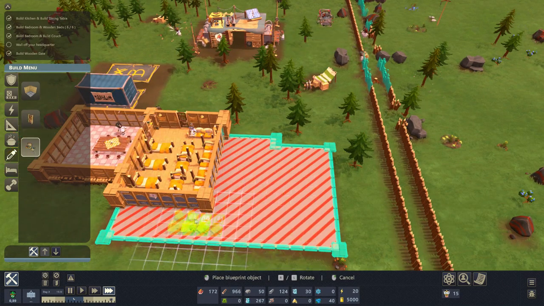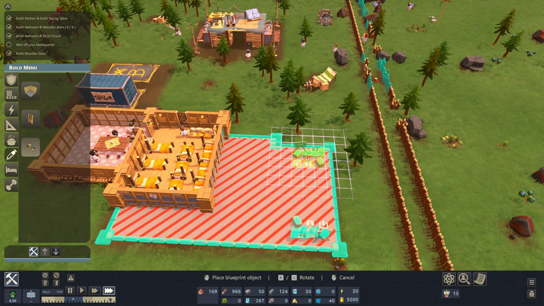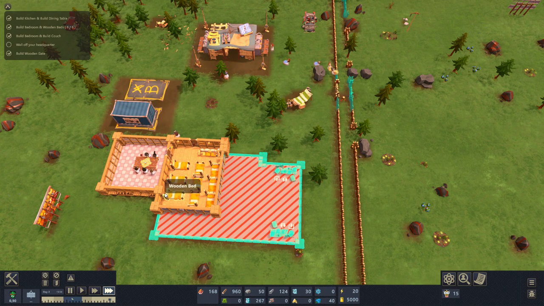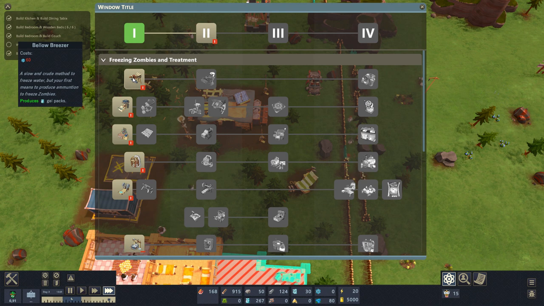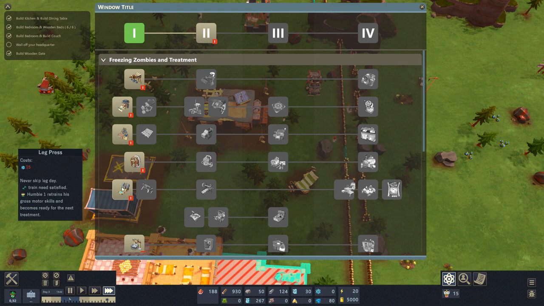Okay, so we got research labs. Yay! How many do I need? 2? I hope so, because I'm about to build 2. The game didn't tell me yet to build the research lab, but obviously that's the thing, right? Judging by this shit. And I'm guessing you have to go for... A slow and crude method to freeze water, but your first means to produce ammunition to freeze zombies. So we need this, and we need this. And then we need the treatment chamber, I believe. Leg press. Never skip a leg day. Train needs satisfied. Of who, if I can ask?